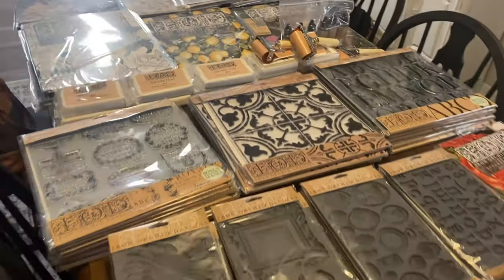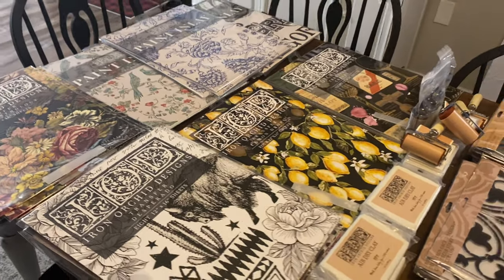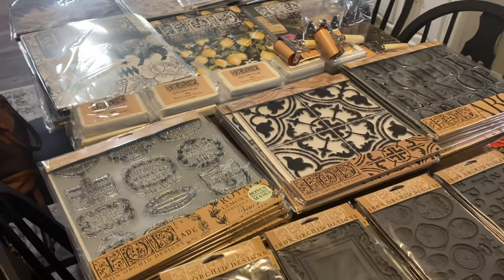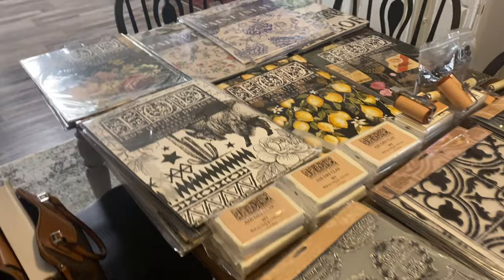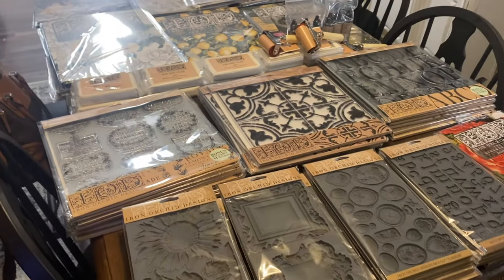If you're local and you love using Iron Orchid products — or maybe you've never tried them but you've been wanting to — you don't have to buy online anymore; you can come get them straight from me at my booth. Whether you upcycle furniture or just love making smalls, I highly recommend giving these a try. They are so unique and high-end, and I am so excited for this new adventure. Be sure to come back next week because I'm doing a revamp of my booth and adding all this new product — and my sweet mama might make a cameo appearance!